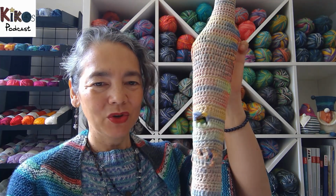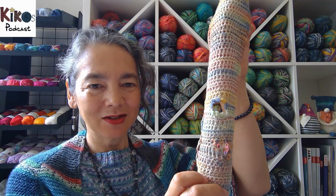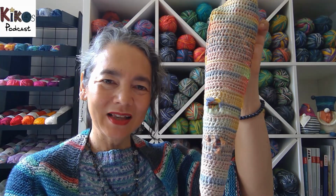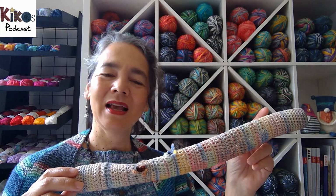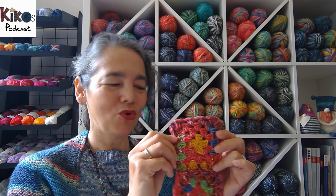So because it was losing color so much, I decided to make a new one, but I never got round to doing it. And then a few weeks ago, these holes started to appear just because people kept grabbing it and touching it, and the yarn just gave up. So I took it off the handle and had it lying around. And then last week, I finally decided to make a new one. And because I don't like to repeat things so much, I decided I want a different pattern for the second one. And because I'm into granny squares so much at the moment, I decided to use granny squares to make the new door handle cover.